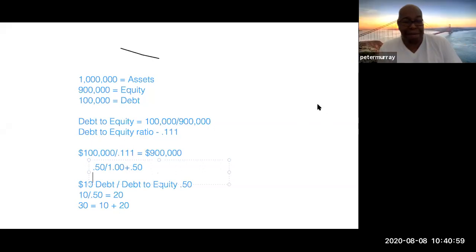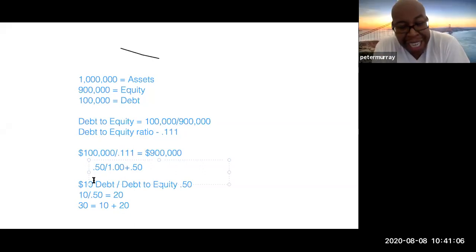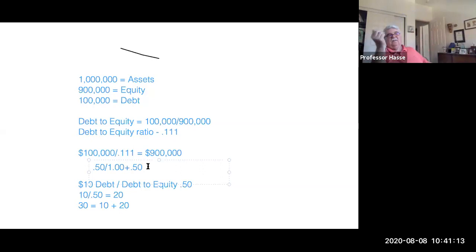I was saying that I would need a dollar amount. Well, I gave it to you in a dollar amount. In the email I gave you this in dollars. I just made it simple. I got $10 of debt. If $10 of debt is 50% of equity, I must have $20 of equity. Add the two together, there's my assets. That's in dollars. You don't need the dollars of the company. You just need the percent.